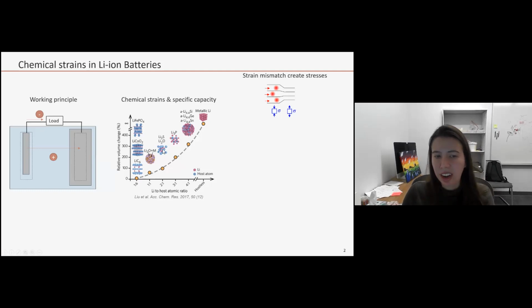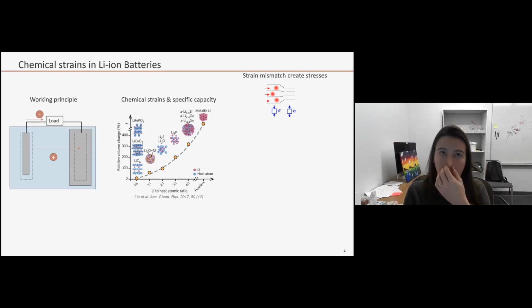So here there is a variety of different types of materials for anodes and cathodes for lithium-ion batteries. They have all different structures, but the trend is very clear. The more lithium you want to pack, the more volume expansion you have to accommodate. And if there were no constraints, that wouldn't be a problem. It would just freely expand and shrink, right? It would cycle.